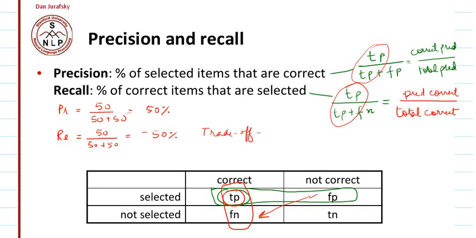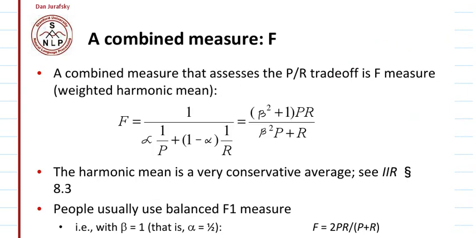So in order to handle the trade-off, there is a parameter called the F measure, with the help of which we maintain the trade-off and take the harmonic mean of both precision and recall. When we put the value of beta as 1, we call it the F1 measure. With the help of 2PR upon P plus R, we calculate the F1 measure. Similarly, we can put different values of beta here and get F2 measure and F3 measure, but in general most people use the F1 measure only.